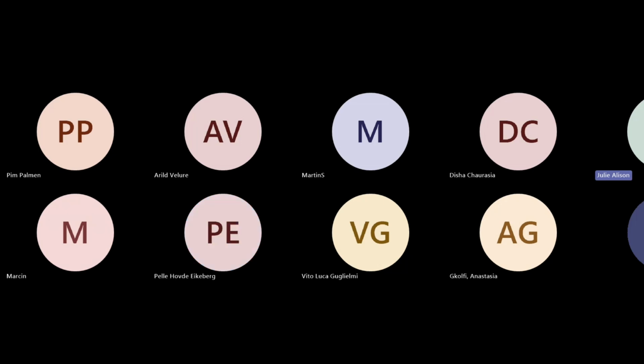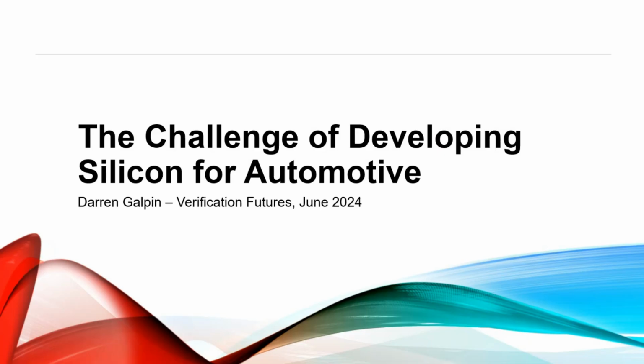Yeah, so as Andy hinted, data is very important. We just had a talk on that. Automotive is very important. Our next speaker is a challenge paper: the challenges of developing silicon for automotive. Darren is formerly Director of Functional Safety and Verification at UniSemi Power. He previously worked at SiFive, Renesas, Infineon and STMicroelectronics, which is where we first met, and is the current IEEE Computer Society Treasurer and Secretary of the IEEE Functional Safety Standards Committee. And over to Darren.